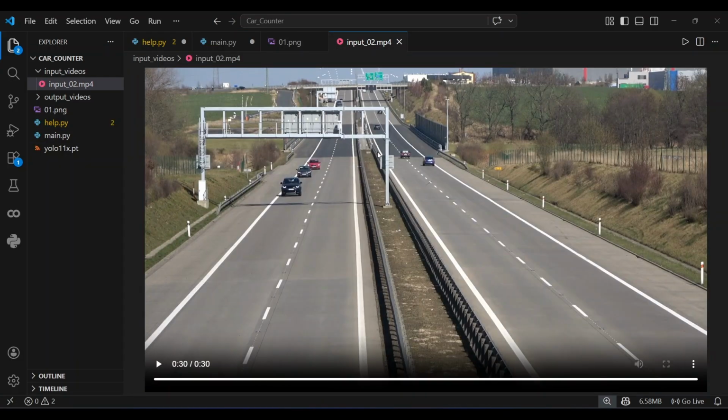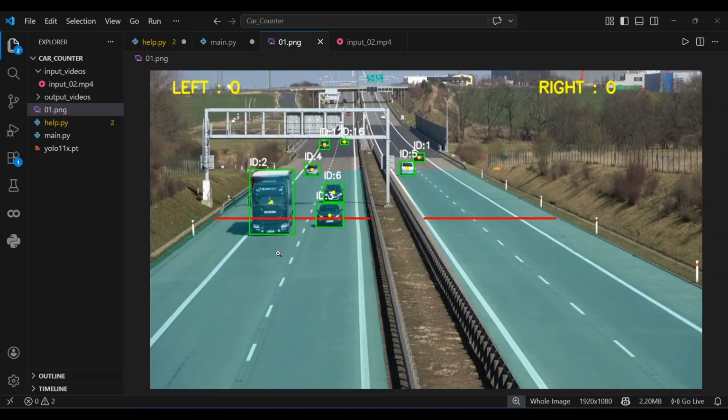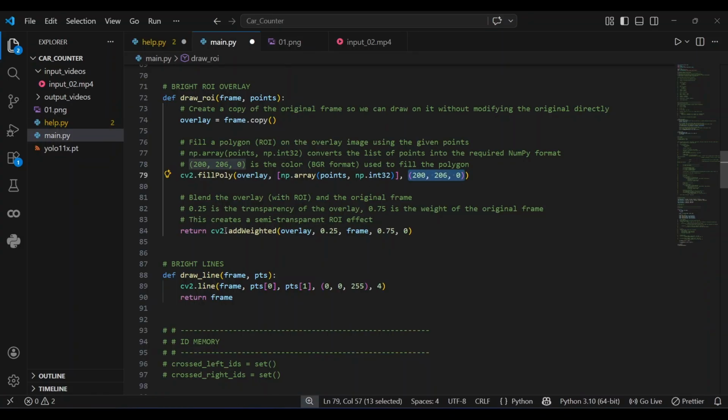So that's the purpose of using addWeighted here. We have to pass the overlay and the frame, and 0.25 will be the transparency and 0.75 the original frame weightage.